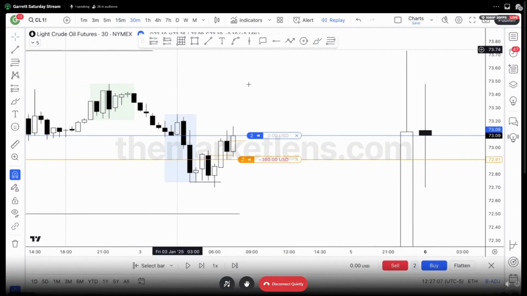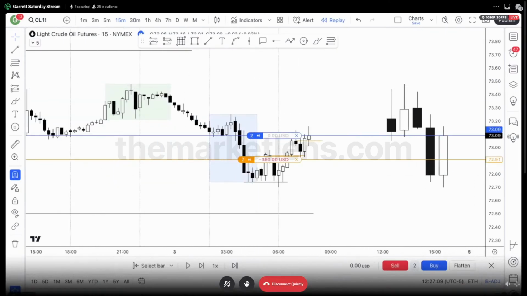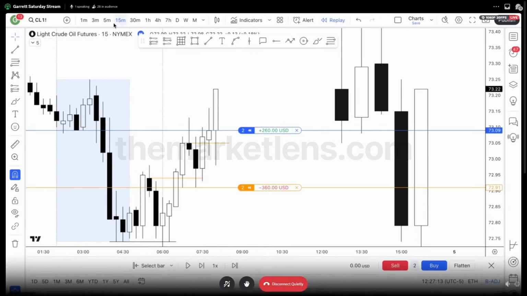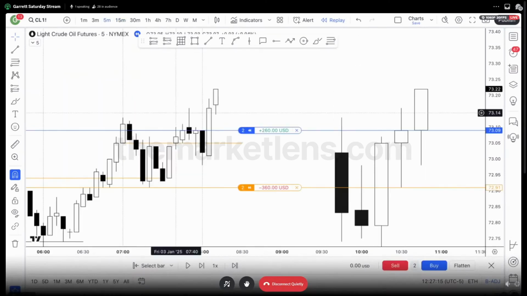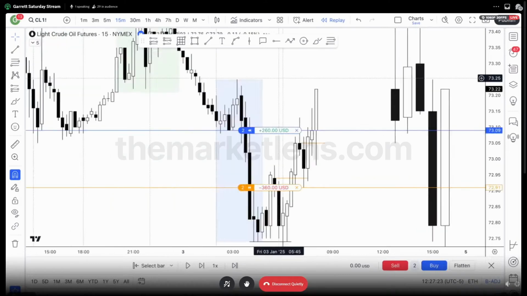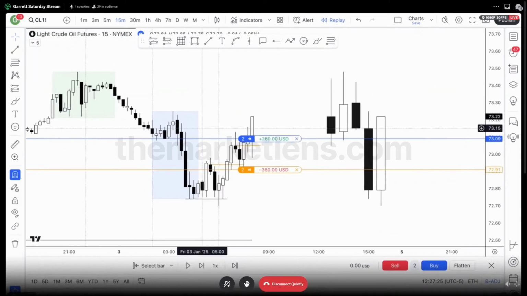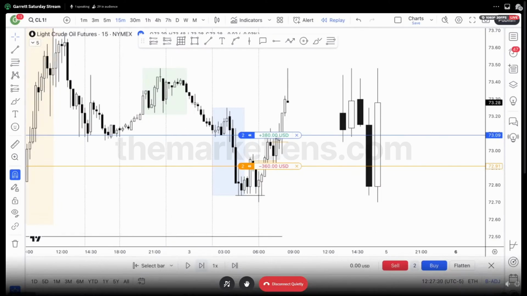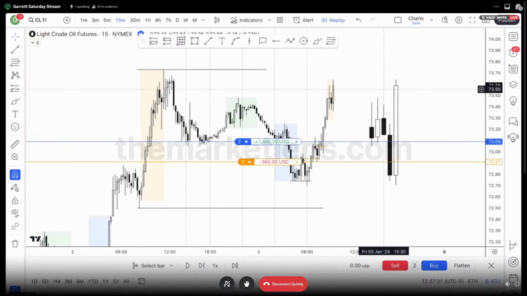Or your other option is waiting for that low to be confirmed, right? Which would have to be on a lower time frame at this point. You see this opposing candle? So we open low first, make an opposing candle. That confirms the 8 a.m. low, right? So you have two options there. It's a give and take. But sometimes it might not form that opposing candle. We might just run. You have to test that for yourself.